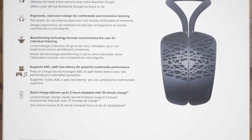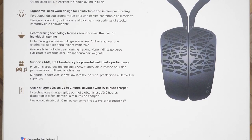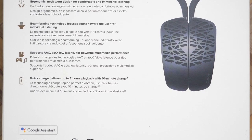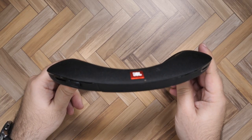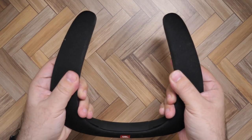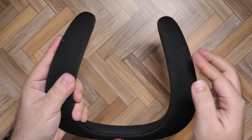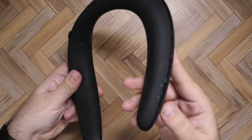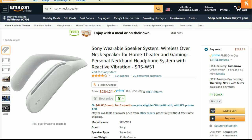I went through a couple of these — some of them were the JBLs, some were very low budget ones. Through all the ones I went through, I found that ones like the JBL and the Bose were very stiff — they kind of pinched your neck when you put them on and just weren't as comfortable. Ones like Sony's were too expensive and just didn't really make the right solution.